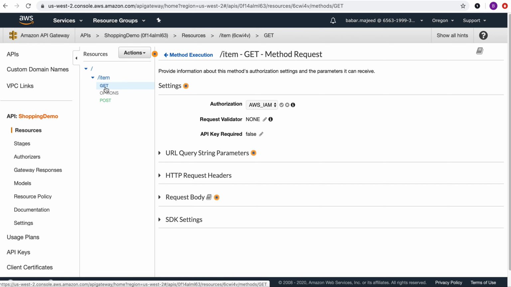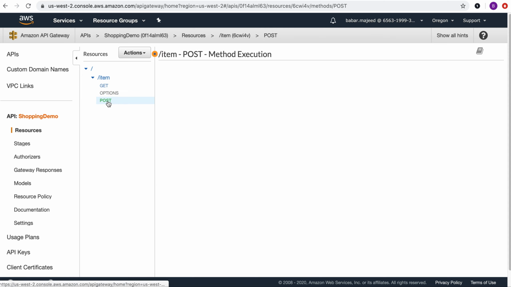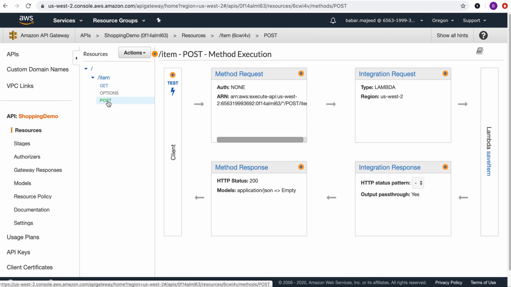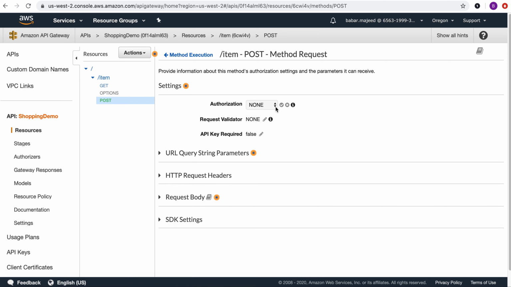If both hashes are the same, then API Gateway will accept that request, otherwise API Gateway will reject it. So let's do this, and the same thing we want to do with the post method. For that, let's go to the method request and change the authorization from none to AWS IAM. So let's select that.